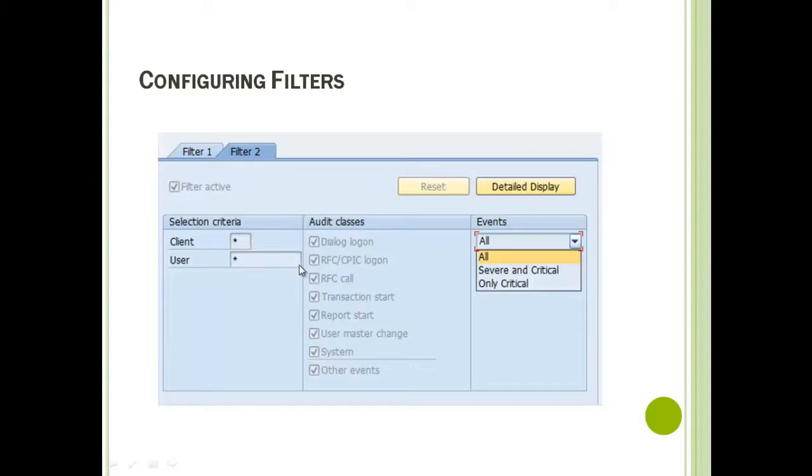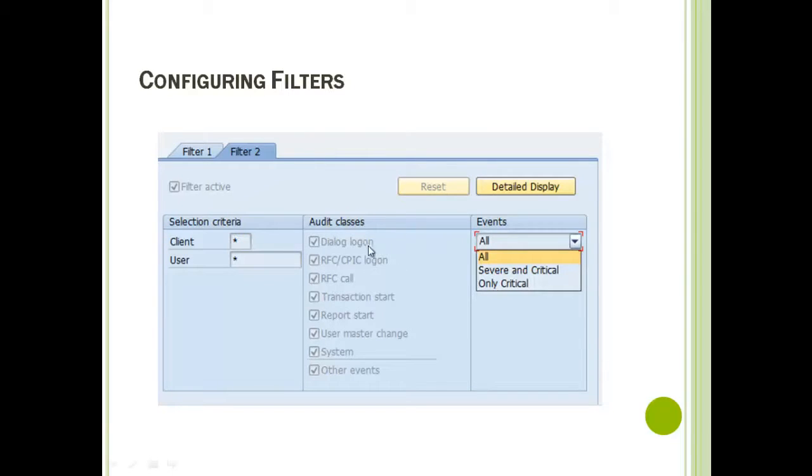Generally, in all clients and all users, the RFC logon and RFC calls are logged permanently, because this is information coming from an external system for which you do not have a proper logging mechanism, or you don't know when they logged in and what they called.